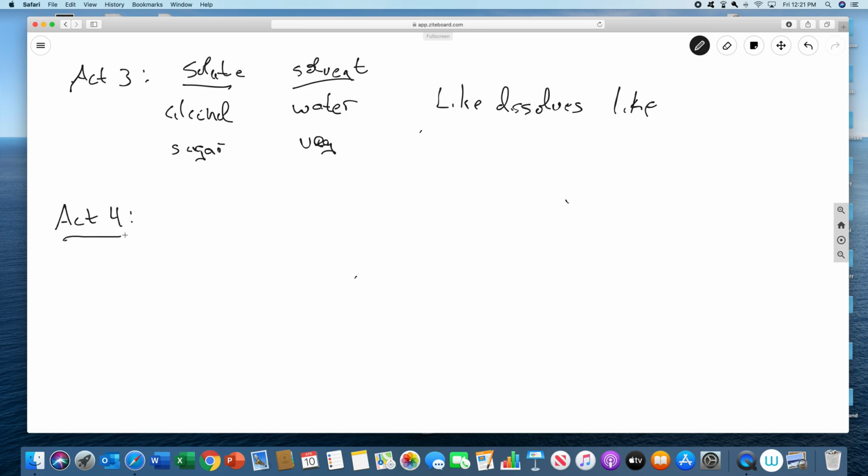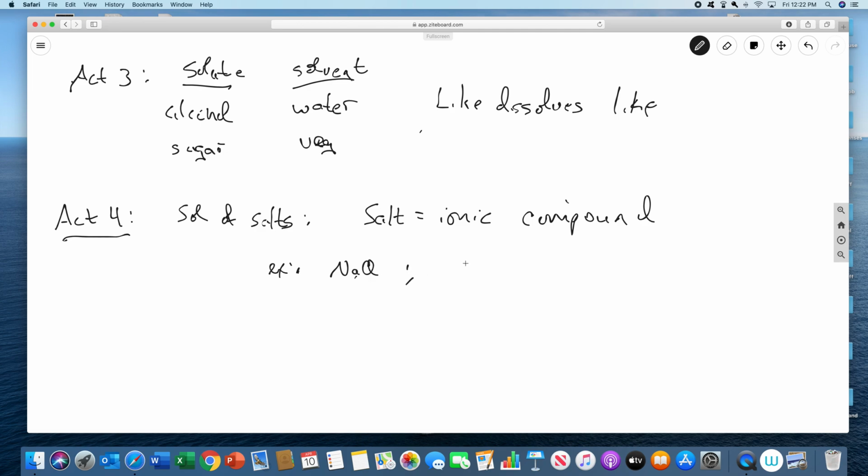Activity 4 we're going to do solubility of salts. So the word salt is an ionic compound. So ionic compounds should dissolve in water, but some of them don't. So an example of an ionic compound, NaCl, right? Calcium carbonate. Okay, and in the lecture you should have had some stuff about nomenclature. And in nomenclature, naming these things, not trivial.